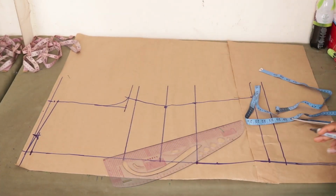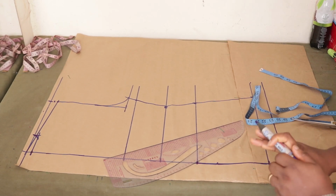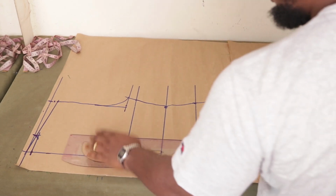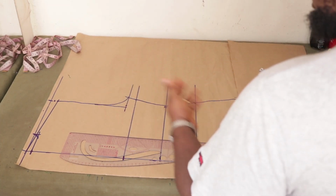That is it for that part. So next thing I'll have to show you is how you go about the princess darts for the back, because there has to be a dart at the back too. You can hold regular darts at the center of the back, but if you want to do a princess dart, this is how you go about it.